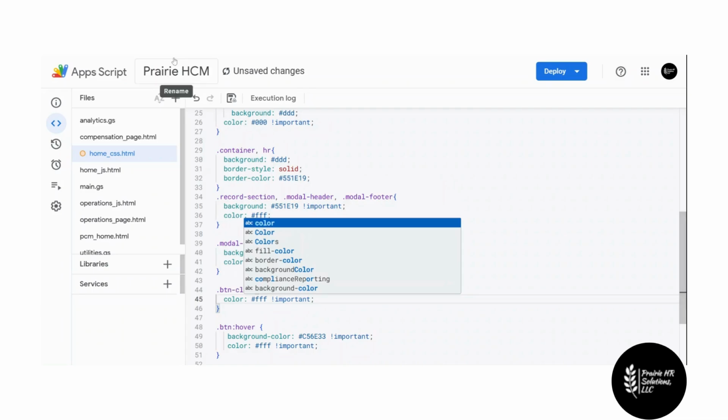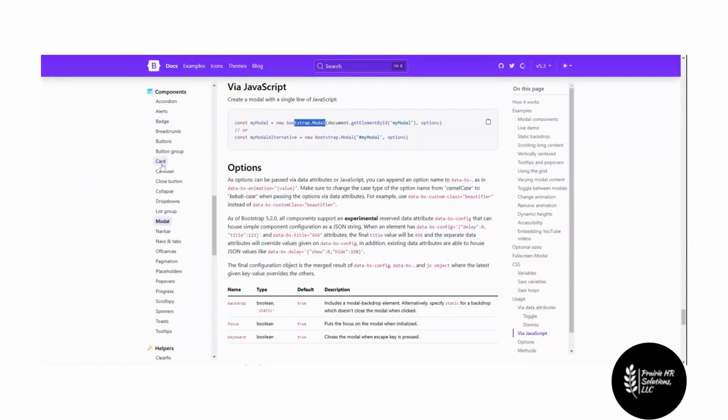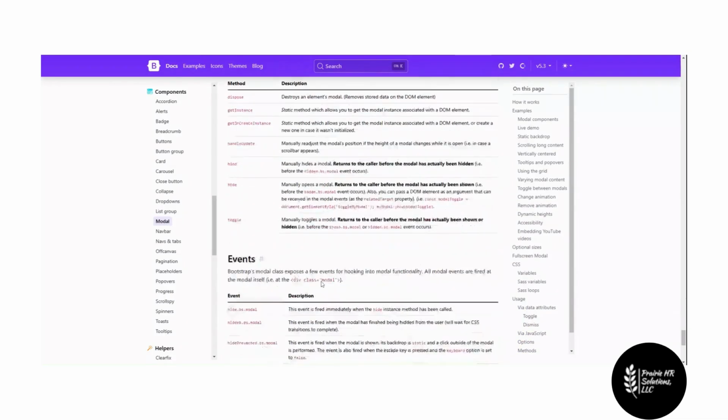So let's actually do something different. Instead of messing with the background, let's just change the color. Because if not, I'll have to look into Bootstrap and see exactly what their close button is. Because off the top of my head, I'm not sure. Okay, so there's the dark, and it looks like it hovers. So let's just look over here at Bootstrap real quick and see if we can find.